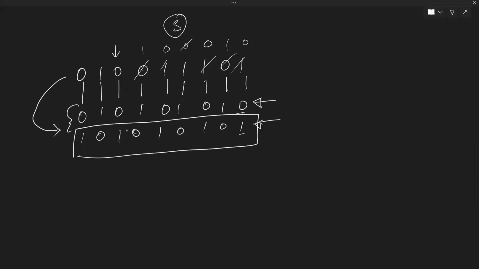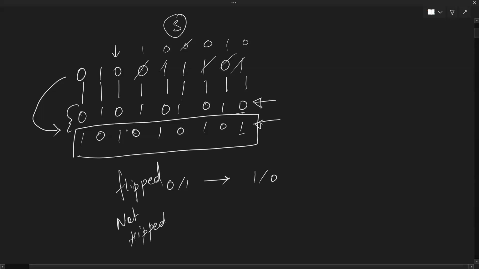But while showing you I'm flipping all the characters ahead, do we actually need that? No. We just need to know whether we have flipped the following string or not, because there are only two options. If we have flipped, instead of 0, 1, we'll get 1, 0. And if we had not flipped, then the characters simply mean what they denote: 0, 1 is 0, 1. So this is a very simple problem. Just check for these two cases. First try to make this, then try to make this. And when you're going through, if your characters don't match, increase your answer by 1.